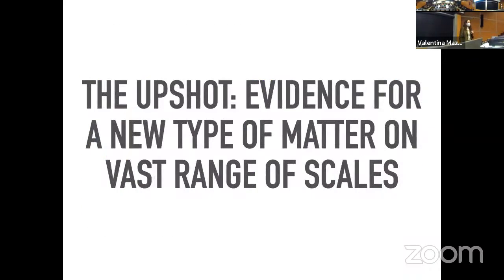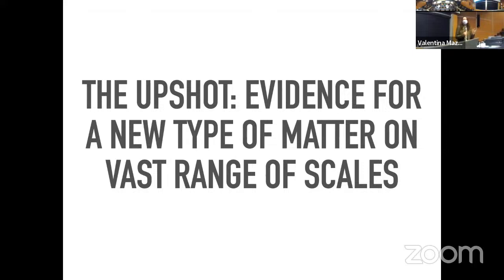So the upshot of what we learned from this is that dark matter really does have to be a new type of particle, a new type of matter. We see evidence for it across a vast range of scales. There's even more pieces of evidence that I haven't told you about, but I tried to highlight the huge range of observables, each of which on its own, maybe you would think, oh, that's a little bit weird, but maybe there's something that can explain it. But it's really hard to come up with some way of explaining all of these observations at the same time if we don't have any dark matter.